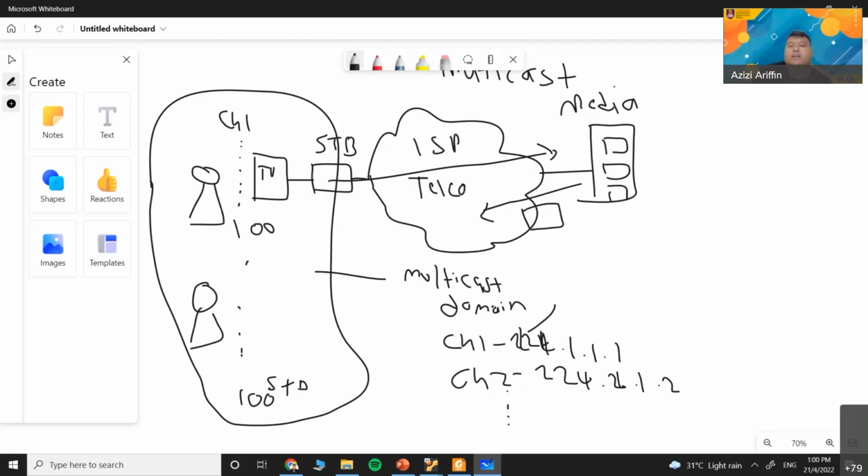That means the server doesn't need to send the file 100 times if we have 100 subscribers. So if the file is 3 gigabit per second, even though we have 100 subscribers, it will only consume 3 gigabit per second of bandwidth. Do you guys understand?